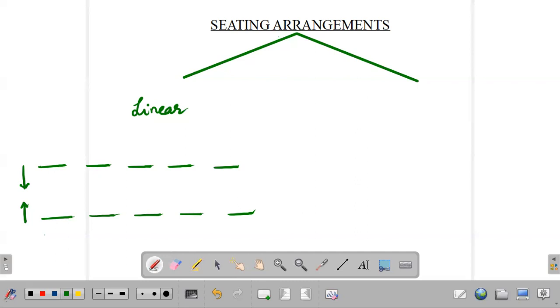Restaurant is an example, but it's not a linear seating arrangement. I will say a restaurant is rather a circular or round table arrangement. It might be a rectangular table around which people are seated, a dining table. So I can say it's not a linear arrangement. Please listen, I am asking you a real life example where people are sitting in linear fashion facing each other.